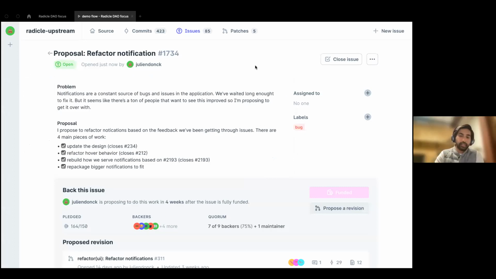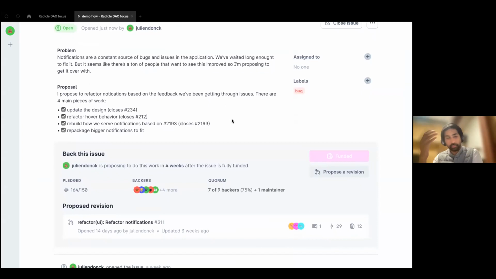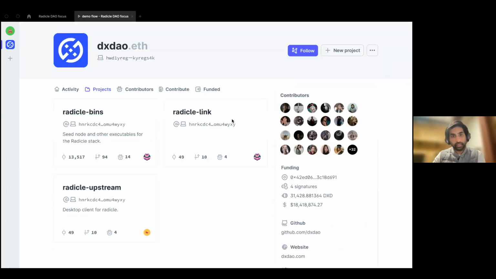Right, and then I've already shown the screen. We're building out issues, but what's really cool is that you're going to be able to have funded issues, which means that whether it's a single DAO or multiple DAOs putting some funds behind getting an issue complete. We can definitely see projects funding their own issues, but also if it's an open source project that other projects are relying on, maybe a number of them put funds behind an issue to try and get it done. And the beauty is that it all stays within the workflow rather than taking them off the platform.